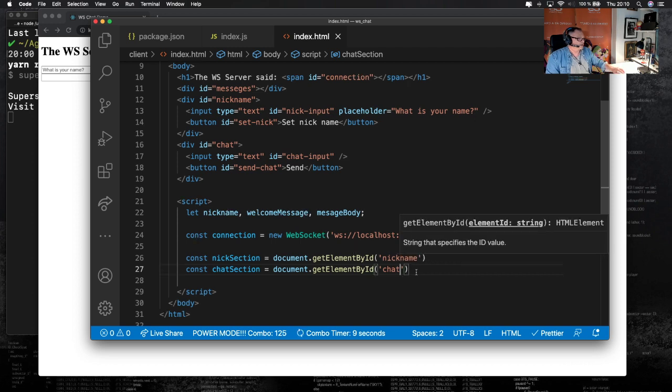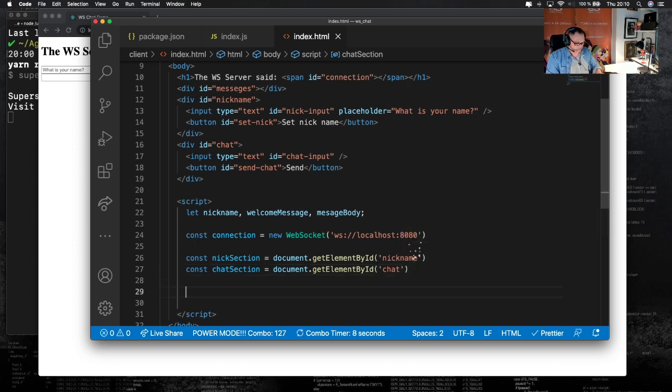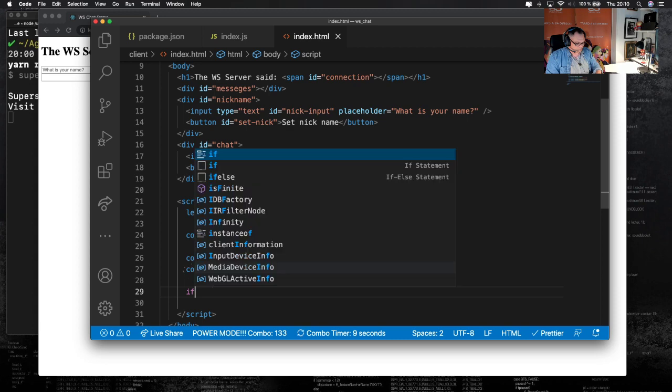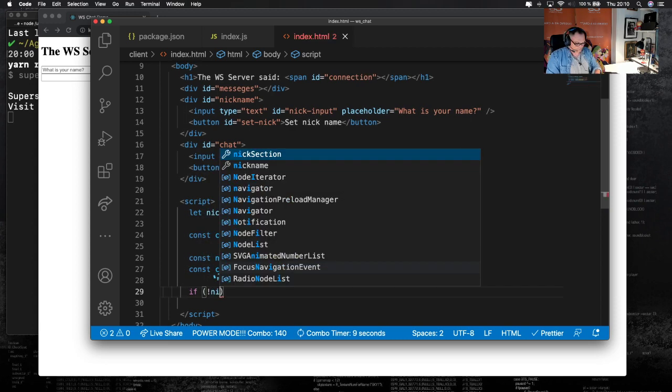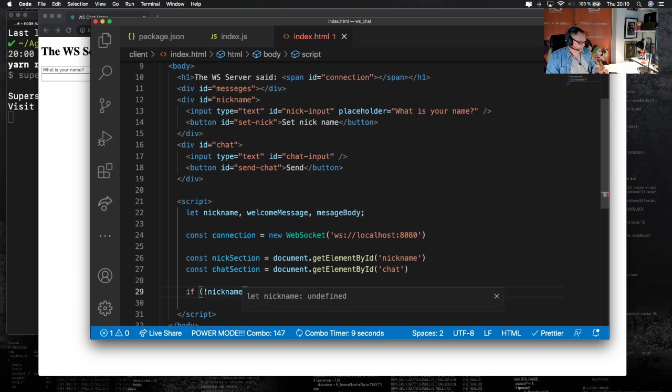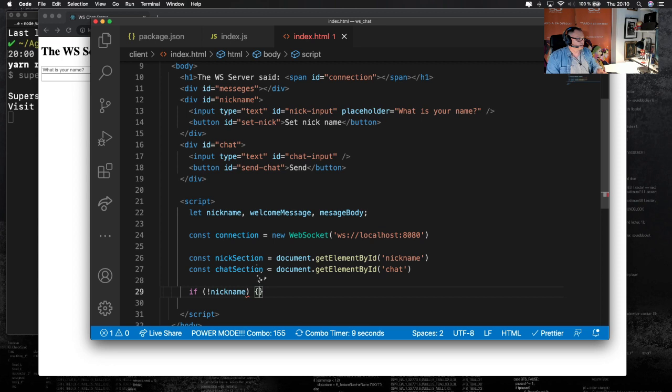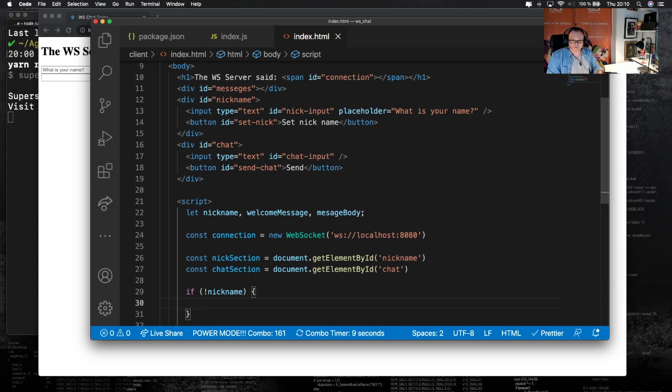equals document get element by ID, and that would be chat, right? Okay, so we can say that if there is no nick, if nickname doesn't exist, then we want to take the chat section and basically hide it.